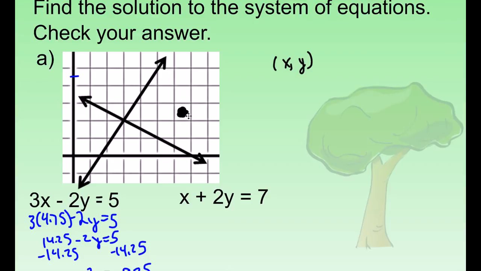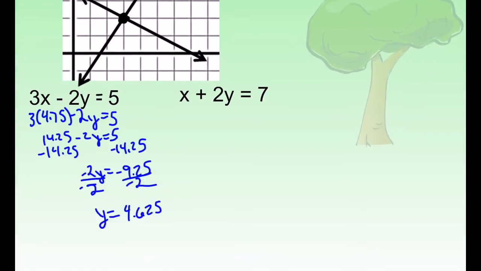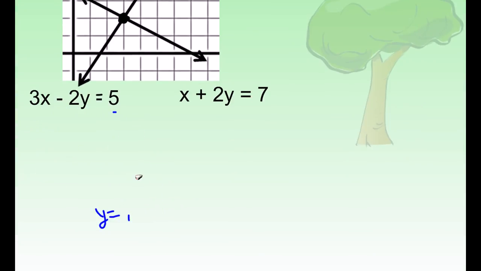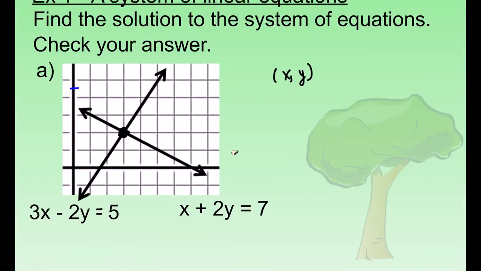And you might have figured it out right now. The answer is at the intersection point. Right there is the only place on the graph where both lines would have the exact same x and y coordinates. So that is the point we're going to check. We think that is the solution, where the x and y coordinates will be the same for both of them. So what would that coordinate be? 1, 2, 3, 3, 2.